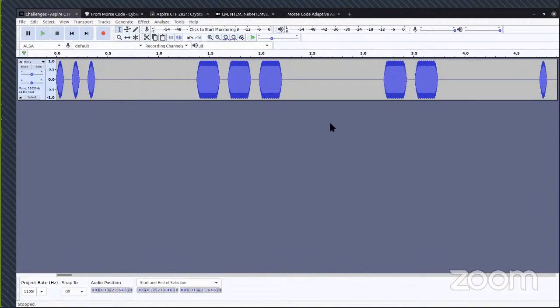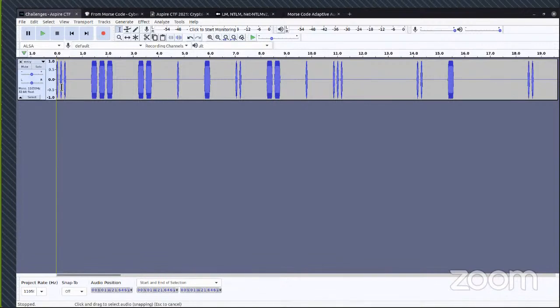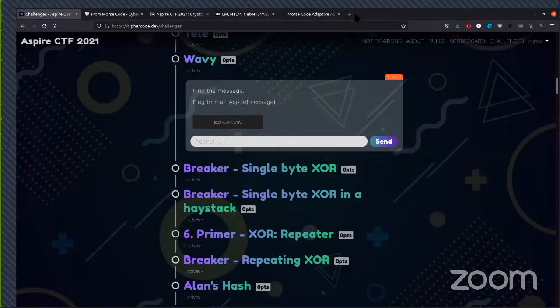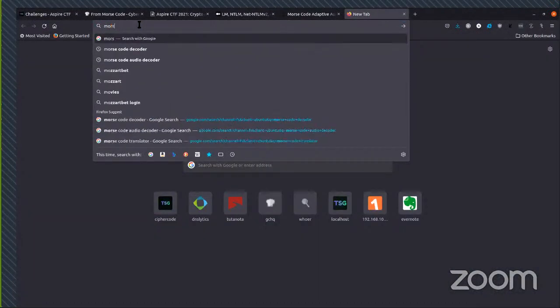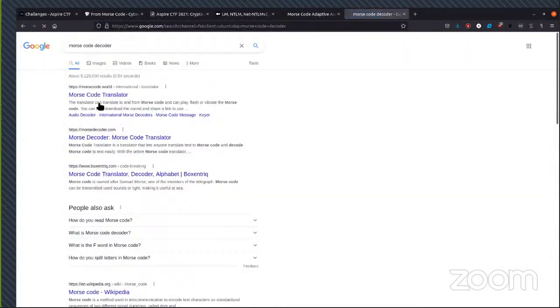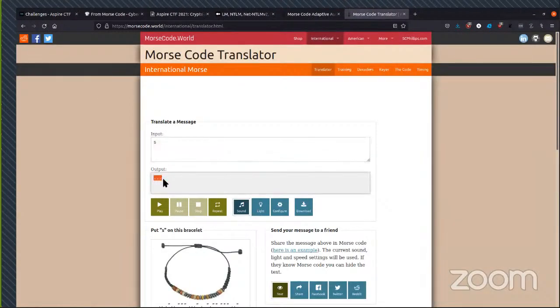So from this, you can start seeing that if you know Morse code, you can start identifying what type of message is being transmitted. Because if we search for what the Morse code equivalent of S is, you see, it's 3 dots.